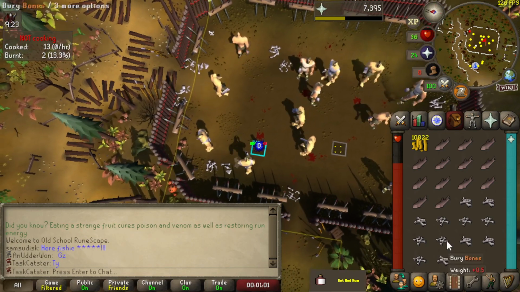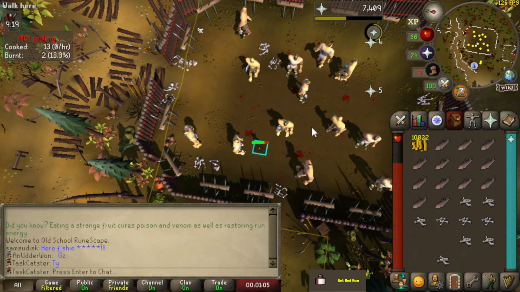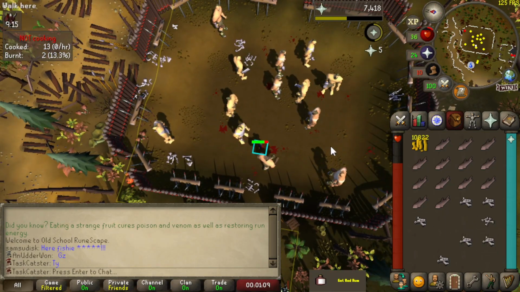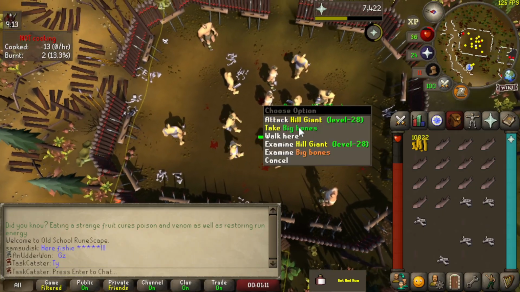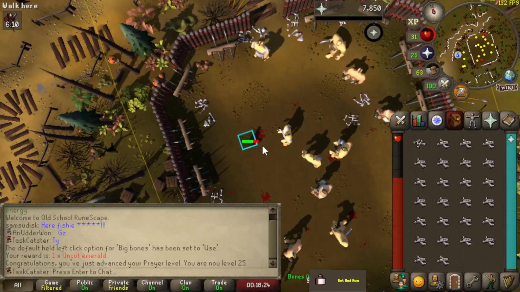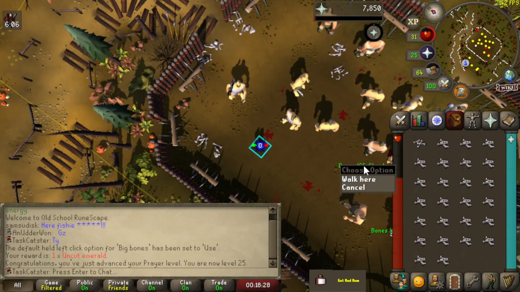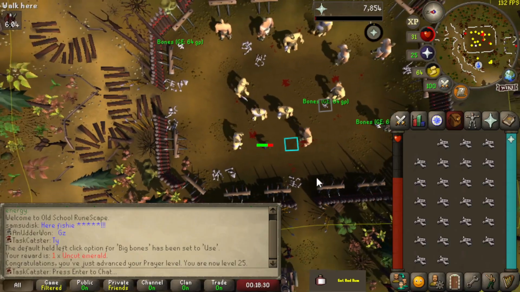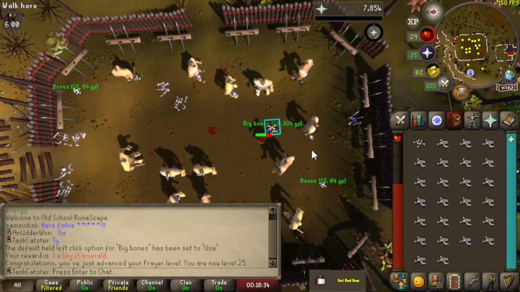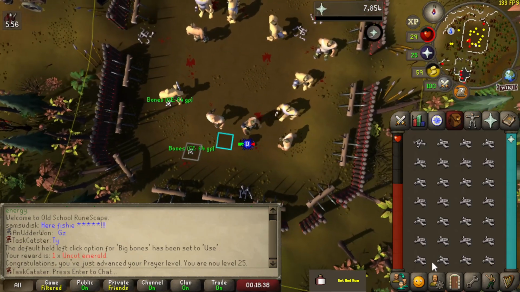Alright, so I was gonna kill these, but the bones actually respawn pretty fast. So I think we're just gonna collect the big bones, bury the little bones, and then go around and pick them up again. 25 prayer. This is gonna take forever. I think I have about 100 big bones in the bank so far, and yeah, it's gonna be a little bit until we hit 47.